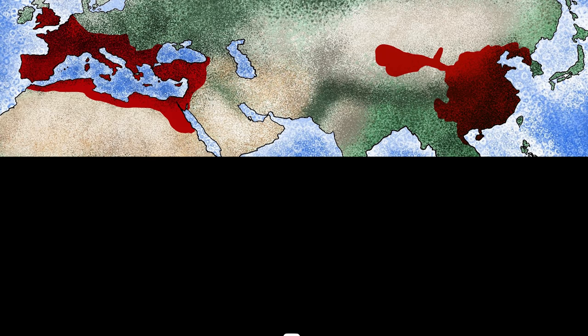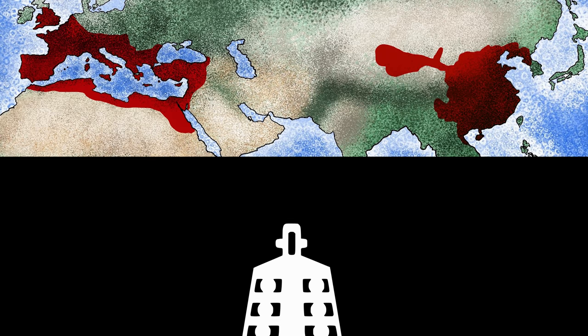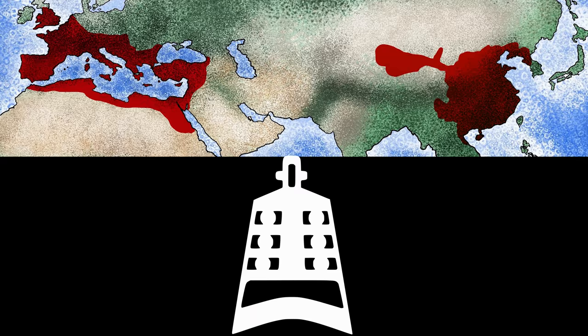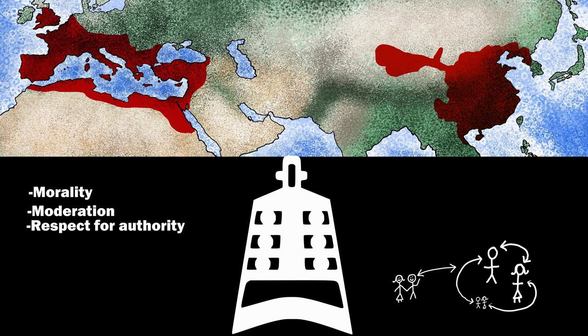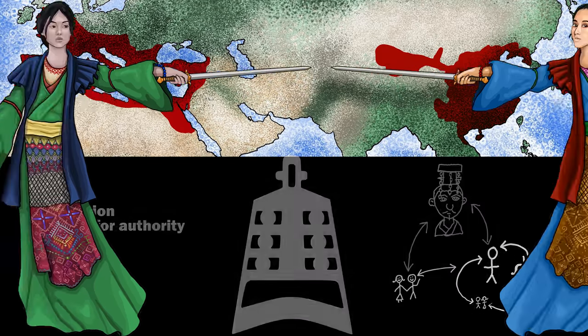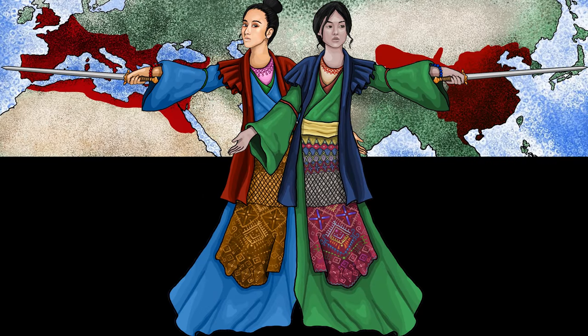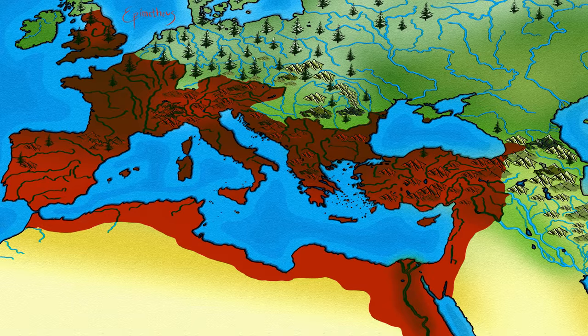Other than rising through the bureaucratic ranks, social mobility in the empire was minimal. The official state religion of the Han Empire was Confucianism. Confucianism stresses morality, moderation, and respect for authority, exemplified by the reciprocal duties between family, friends, and ruler. Other religions were tolerated, as long as Confucian principles were practiced, and Confucianism was not optional. The Trung sisters' rebellion in Vietnam was triggered, in part, by the Han Chinese reorganizing their society to be in accord with Confucian principles. In the Roman Empire, religion was more of a choose-your-own-adventure and was a largely personal affair.